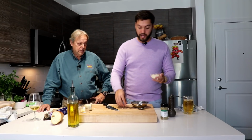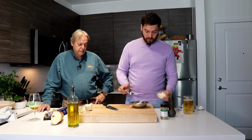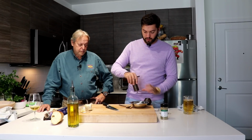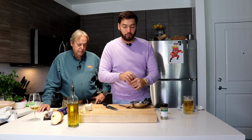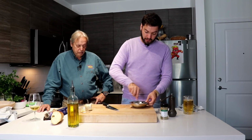So to that I am going to add, in fact, Parmesan cheese. I would say about a tablespoon. A little bit of black pepper. And because I added a tablespoon of Parmesan cheese to this little amount, honestly I don't think I'm going to add any salt. I think it's just perfectly fine the way it is. And I'm going to give it a good mix.